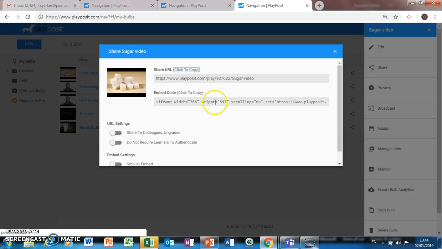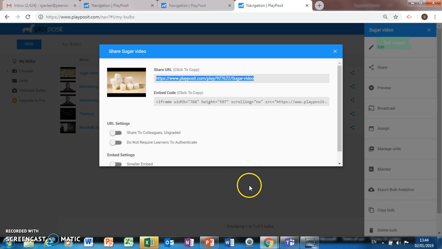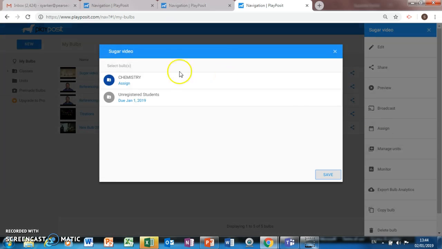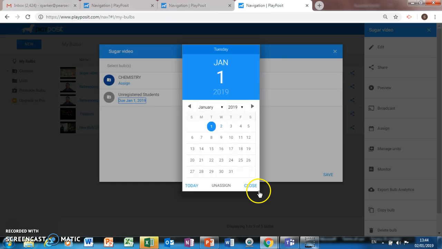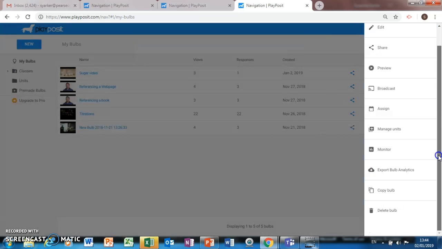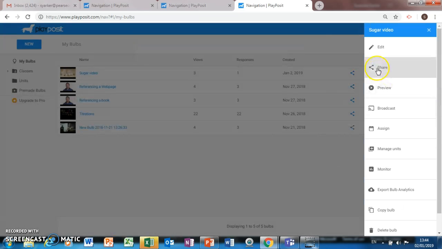No, I want them to authenticate, and I'm going to get them to use this URL. However, it's important to assign it to a class. So if I click assign, I'm going to assign it to unregistered students, and close and save. And also I am going to save it and share it.